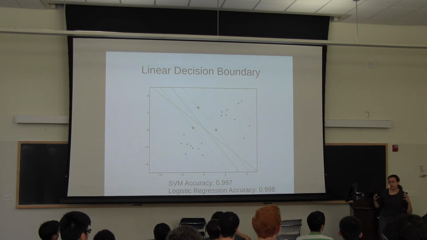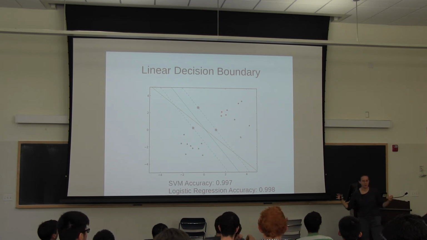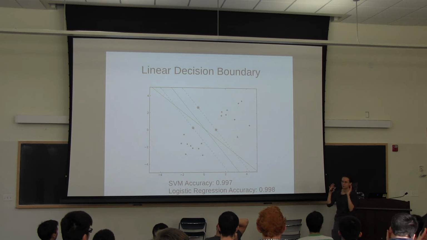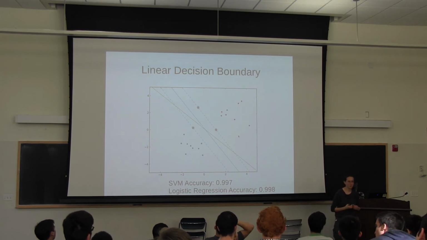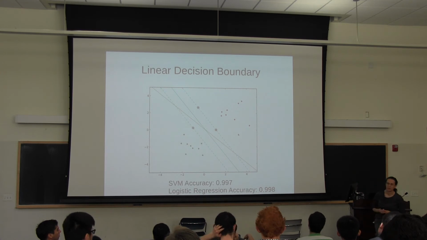Well, it's sort of this trade-off. It depends on how many features you've got and what your data looks like. If you have enough points, logistic regression might do pretty well. But when you start to have fewer points, SVMs are going to be sort of like, I'm just going to try to maximize my margin, get the best boundary I can, and who cares about all these other points up there and down there? They're far away. I'm not going to even put them into my model.